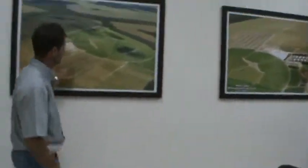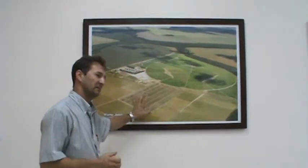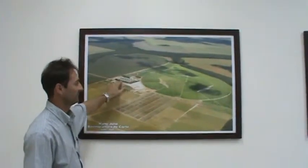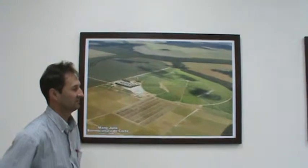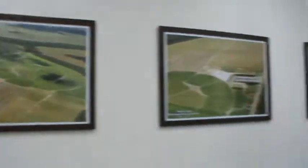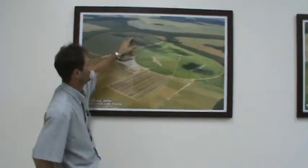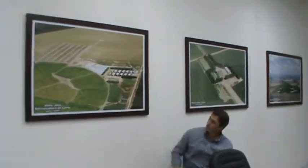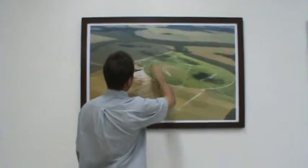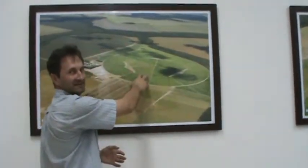This is a cattle operation — they finish about 16,000 head a year. The cattle stay here between 90 and 200 days. They finish them out here; there's also some cattle grazing, with a pivot here and some grass. This is a hog unit — the first one, been operating since about 1997 or '99. This pivot is 97 hectares. All the waste produced in this hog unit goes into the lagoons, which is then pumped into this pivot for irrigation. The waste mixed with water fertilizes the crops — it works pretty good.